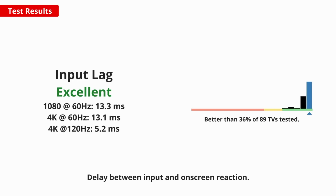A low input lag is also important for a responsive feel when playing video games, and like many new TVs, this one performs excellently. There's a new prevent input delay setting on this TV, which is effective at improving the input lag for 60Hz content for responsive gaming on an older console. The B1 also supports variable refresh rates, or VRR, for a smooth gaming experience without any visual tearing, but surprisingly, the input lag is slightly higher than the other OLEDs in LG's lineup. For most people, this difference probably isn't noticeable though.